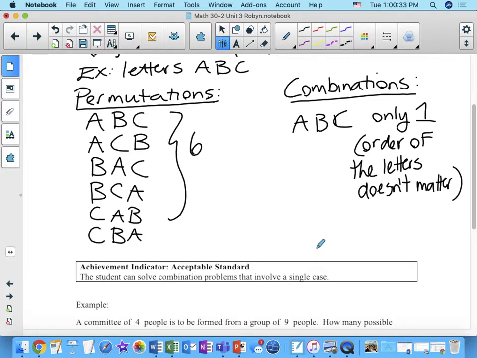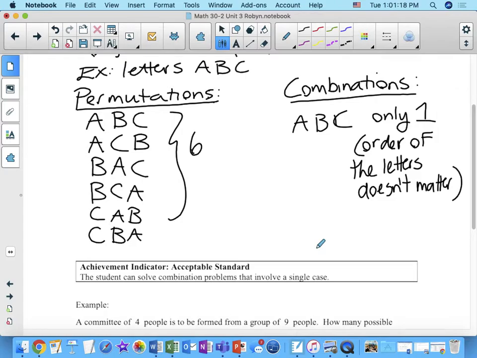Well, the more you do these problems, the more you're going to start to recognize it. But the first thing that you want to ask yourself to be able to tell if something's a permutation or a combination is this: does order matter? Okay. Now, it's a little bit tricky though, because as you guys just realized, when I asked you, does it matter if you're first or second in line? It may not matter to you, right? But it may matter to some people. So you have to think about, would the lineup be a different lineup if someone else is first in line versus someone second in line, right?